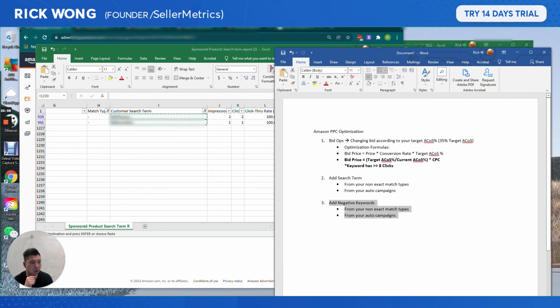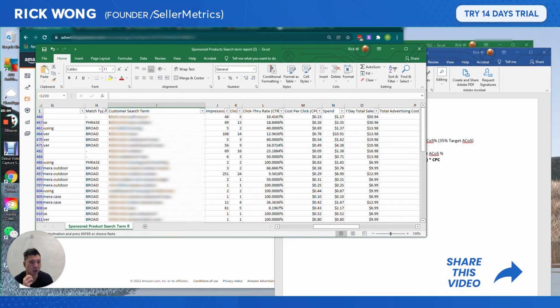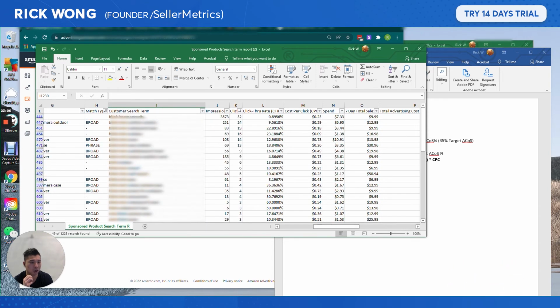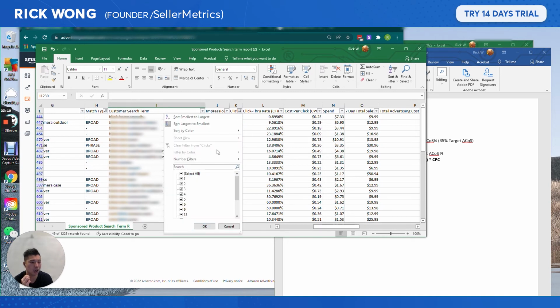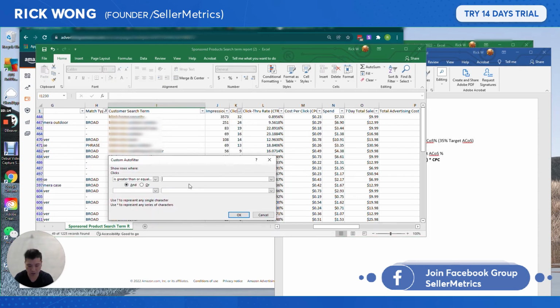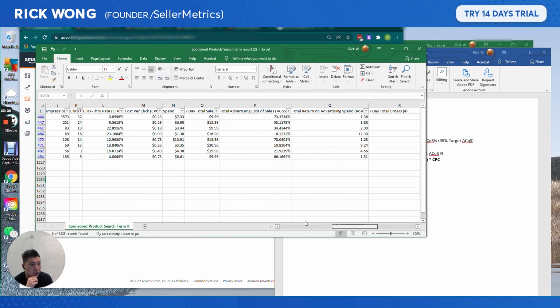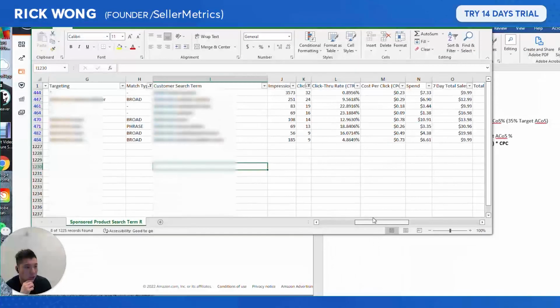Let's see, what is our threshold right here? 8 clicks. So based on my criteria, I don't want anything that is greater than or equal to 8 clicks and attributed to 0 sales to be in the running.